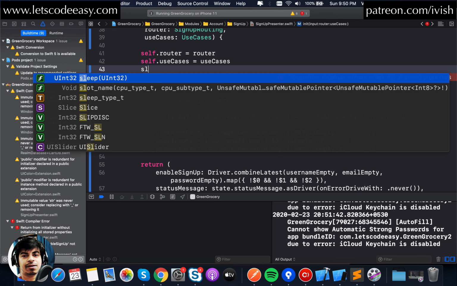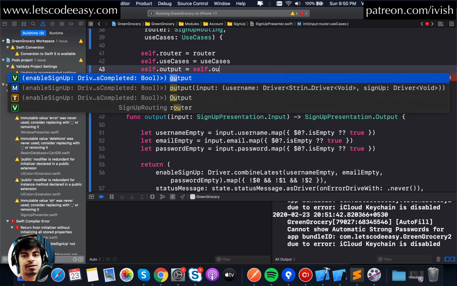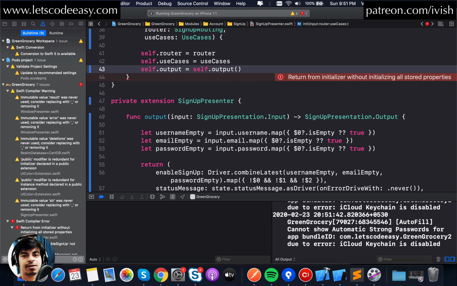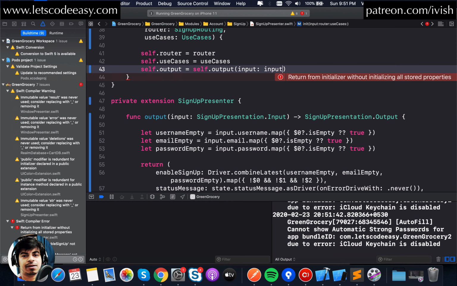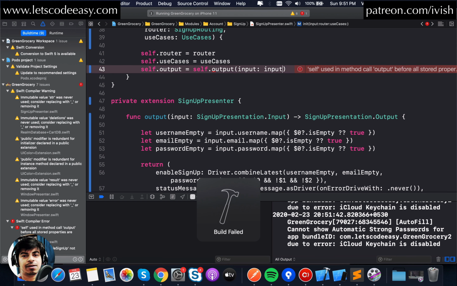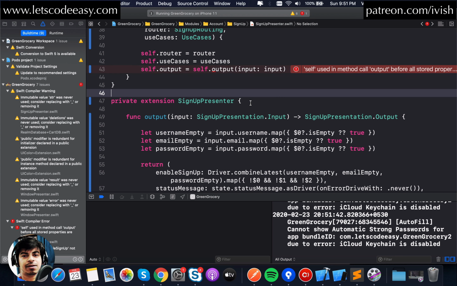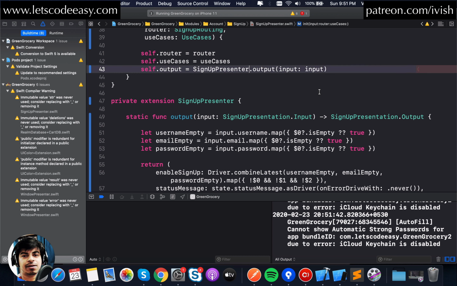So I can always say self dot output is equal to self dot the function output, which accepts the input. Self cannot be called before our stored properties are initialized. So we'll have to make this a static function so that we can just call this.